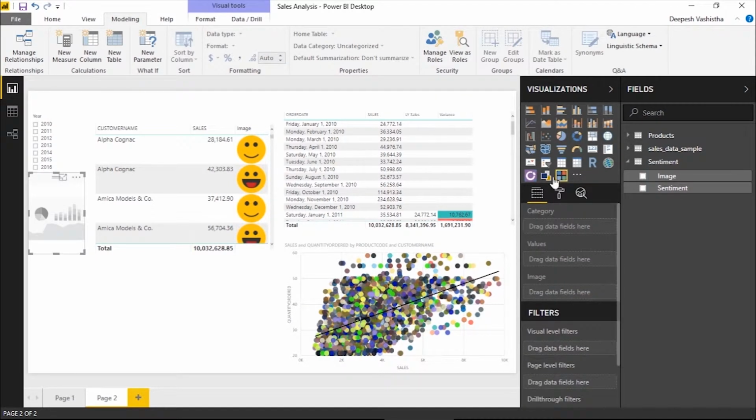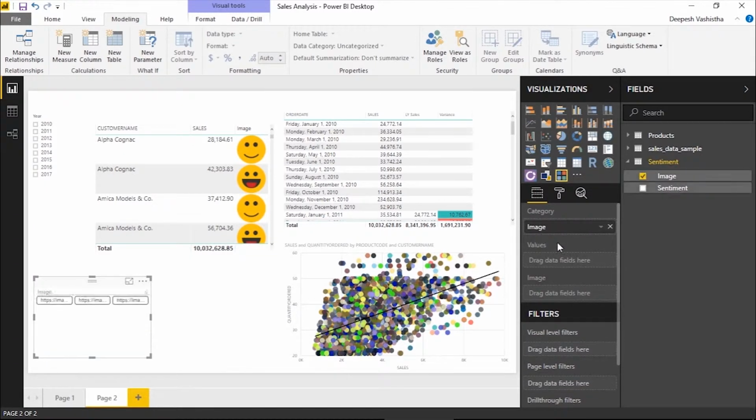I have this chiclet slicer. Just put it here and put the image in the image column here, and the sentiment here in the category. There we go. Now we have this good little slicer in here which shows negative, neutral, and positive.